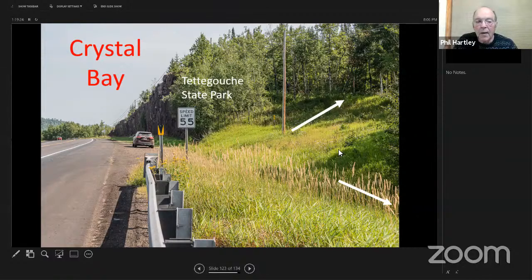And then cross the bridge, and you can see I parked there. There's a wide area on the other side of the bridge. And then there's 2 footpaths, one going down, one going up. Now, this is all part of the state park. It's all part of Tettegouche.